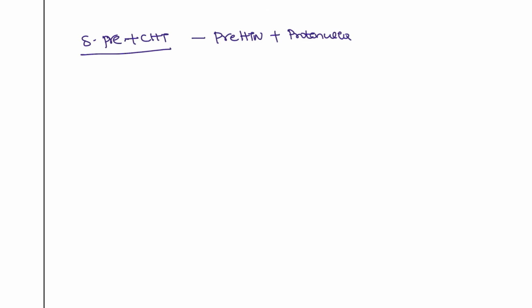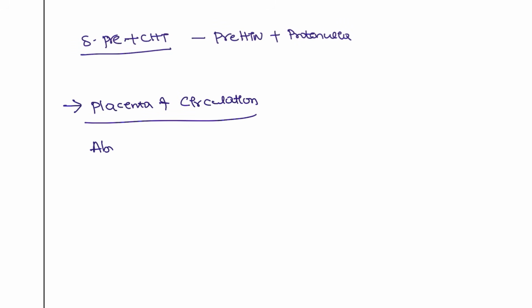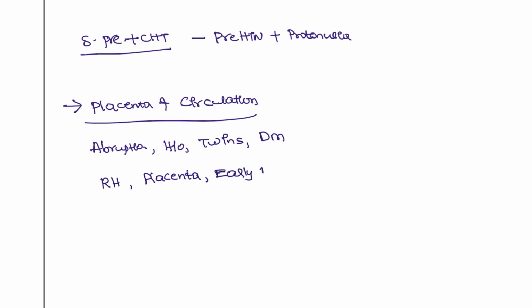And how can we treat this patient? What are the risk factors? The pathology of this condition is placental abnormality. Okay, the placenta and its circulation cause the pathology of this condition. So what conditions are associated? Especially abruptio, a previous history, twin pregnancy, diabetes mellitus, Rh abnormality, placental abnormalities, right? And early age, paternity genes and family history, all of these play a role in the risk factors.